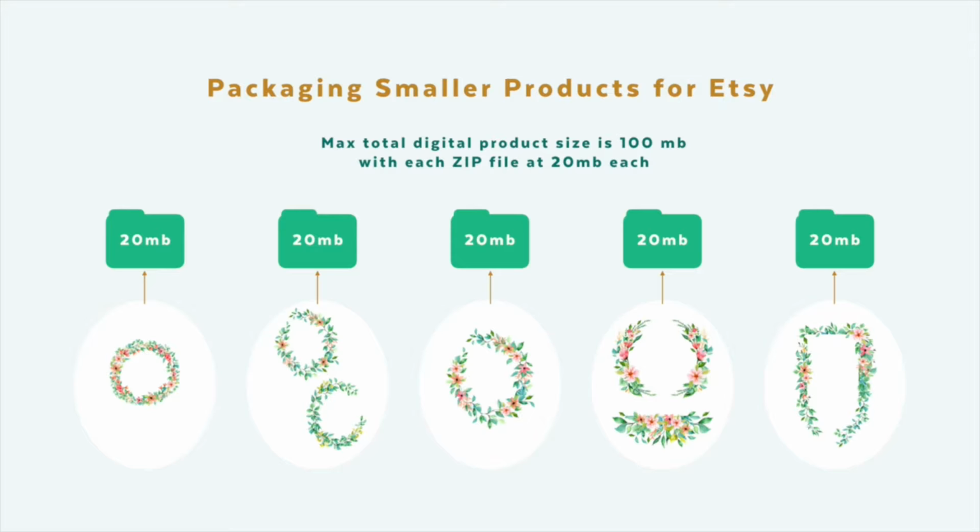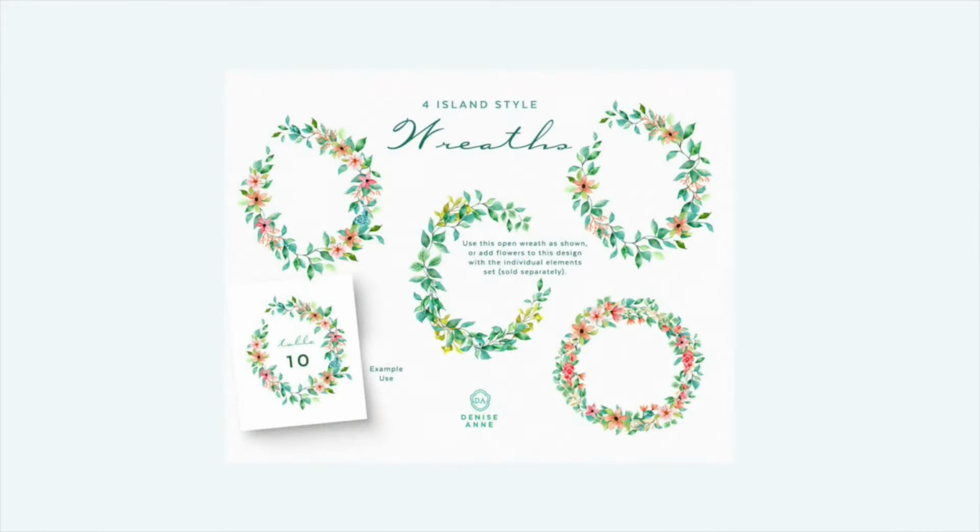So when I create my products for Etsy, I take my larger products that I've created for other marketplaces and divvy up the files. This requires taking a look at your file sizes for each of the elements that you've created in a larger product and then putting them together to make sure they don't exceed the file size limits for each 20 megabyte file. You don't have to use all 5 20 megabyte files. You could sell just a single illustration, like a single wreath, or create a product like the one shown here. I'm going to give you a quick demonstration on how I would divide up a larger product.